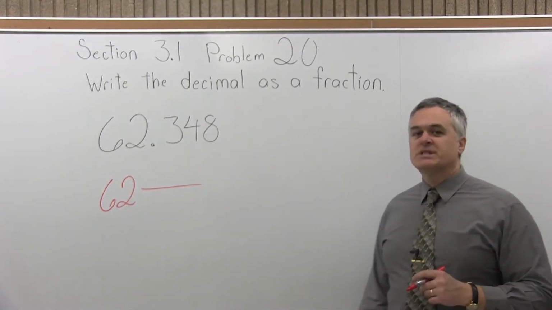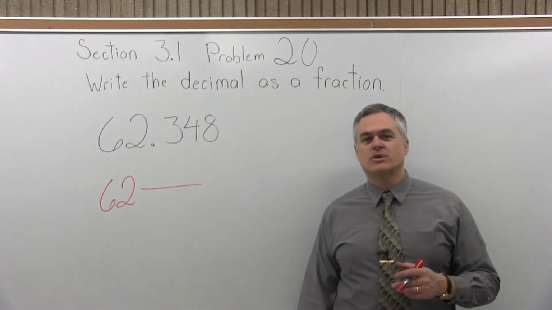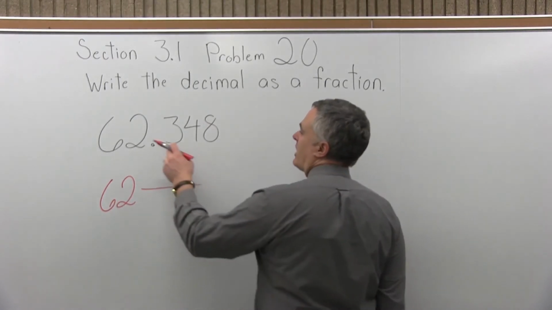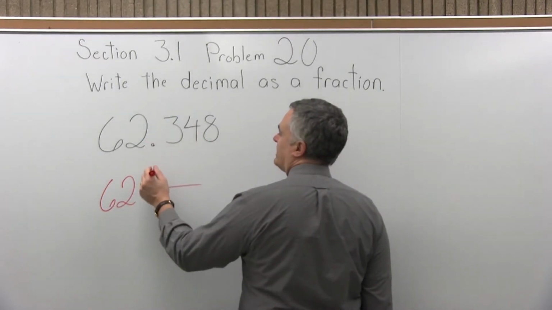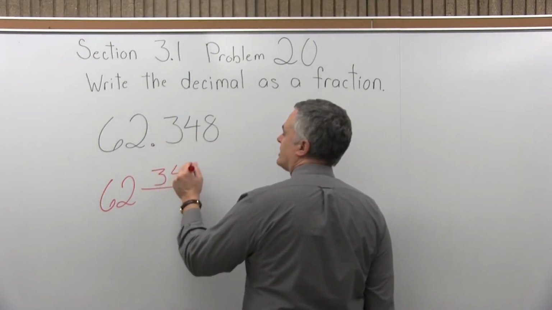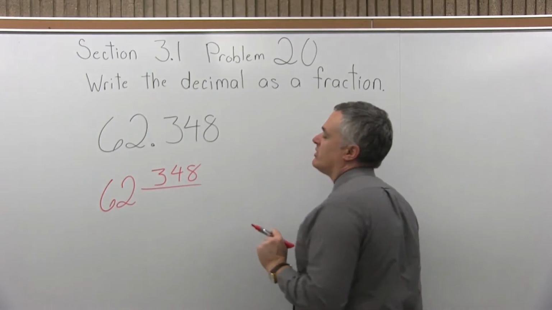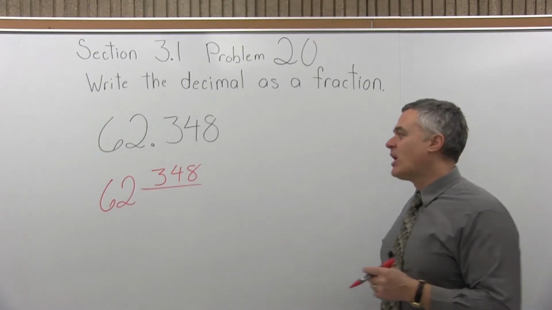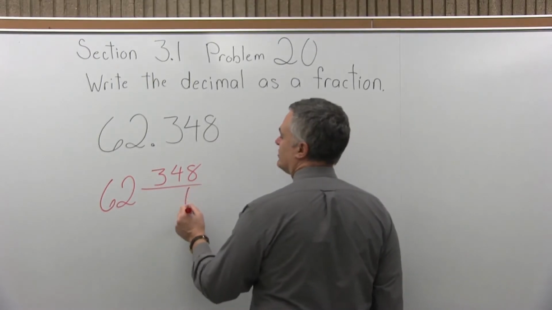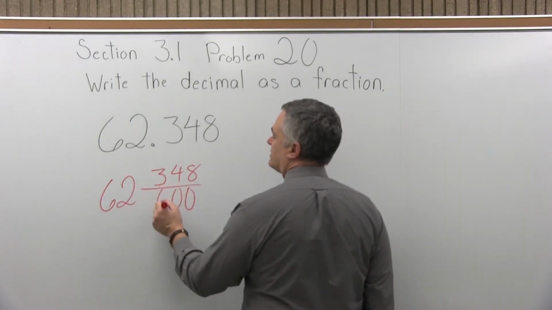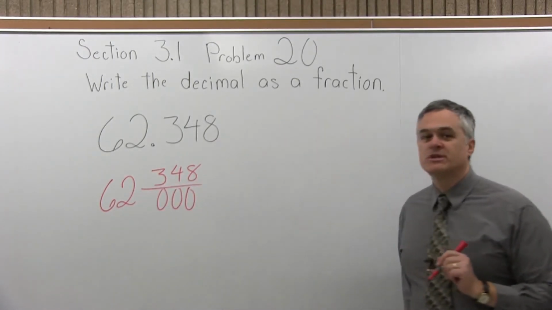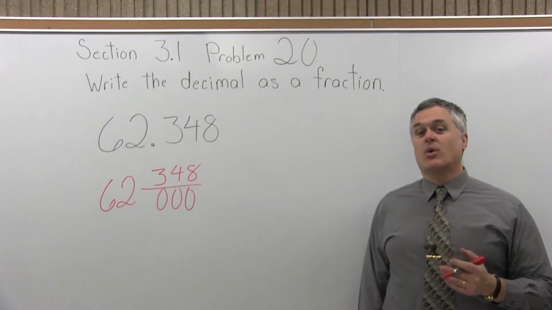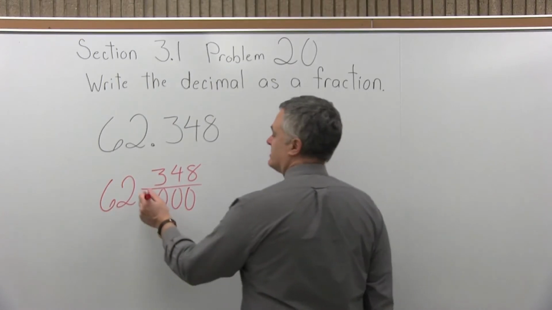And now there's a four-step process to convert the decimal portion into a fraction. Step one is write what comes after the decimal point in the numerator of a fraction. So in the numerator of the fraction, I put 348. Step two, put a 0 under each digit that's in the numerator. So I have 3 digits in the numerator. That means I will put 3 zeros in the denominator. Step three, put a 1 in front of the bottom zeros.